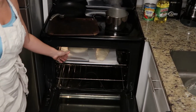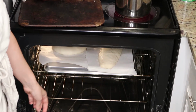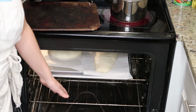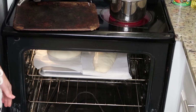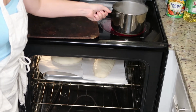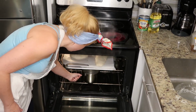If you have a gas stove, you can put the pot directly on the bottom part because it's got that shield for the flames. But this electric oven, the coils are right there, so I don't want to put the pot right on top of that. So I'm going to use the bottom rack. Alright, so I'm just going to put it in there.